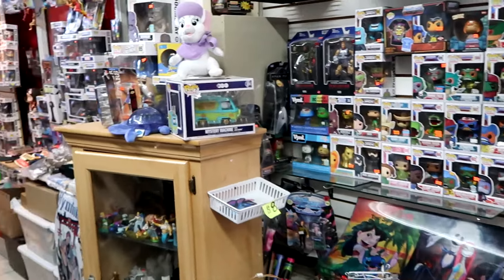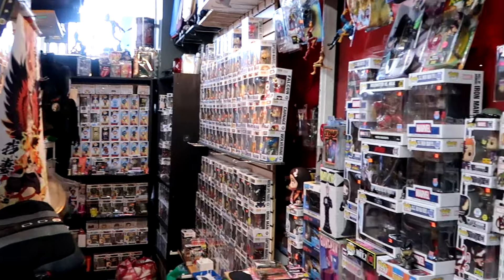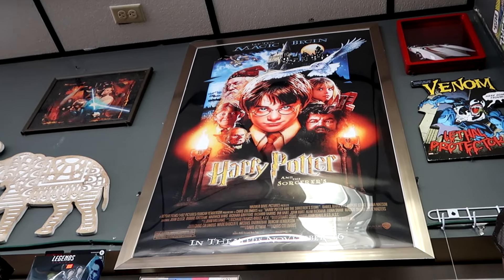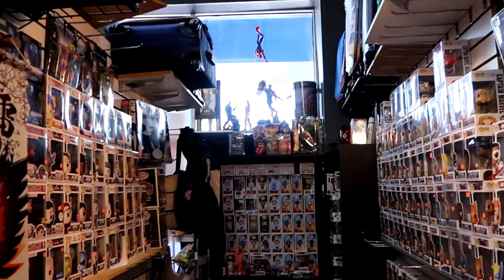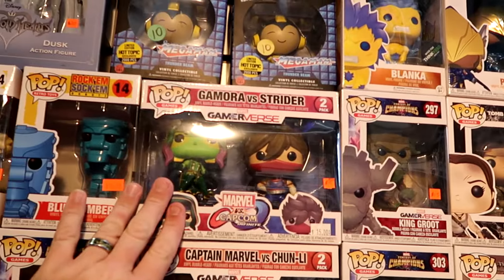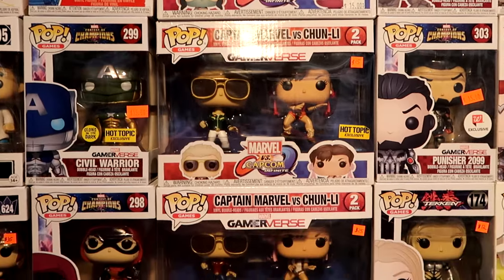This booth definitely goes on forever. I didn't even come back to this back section on my last visit, so I want to take a little peek and see what we can find. Here's a Harry Potter poster from The Sorcerer's Stone. There are so many Funko Pops - you don't get to see a lot of this here in the Central Florida area by the Disney parks. They have some Marvel vs. Capcom double Funko Pop figurine sets.